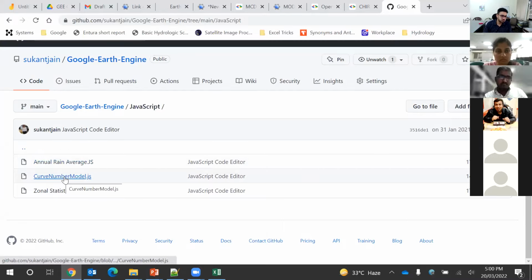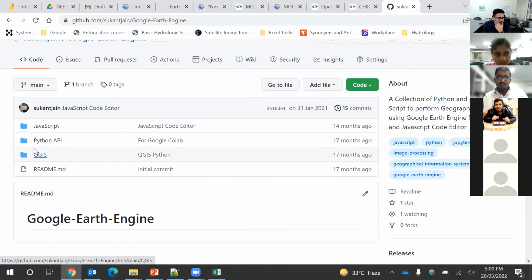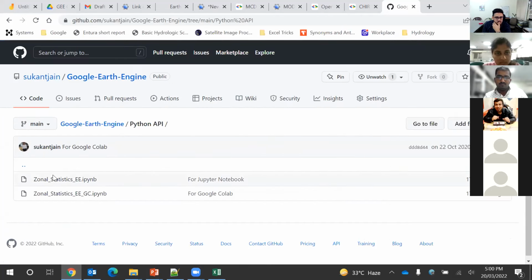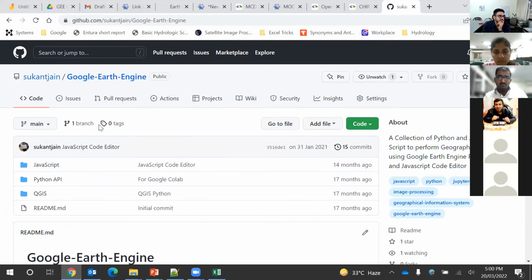You can use the curve number model, which I've shown you now. You can perform the zonal stats, which a participant was asking about, for the land use land cover change pattern. If you are very familiar with Python, you can go to the Python API, and I have written a few scripts of zonal statistics and other things, which you can access as well.